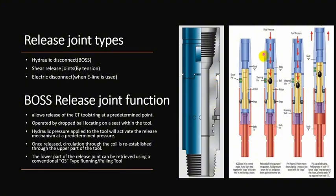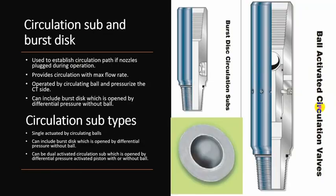This is another type. It's called the BOSS, ball operated shear sub. This is also the same mechanism. You drop a ball and apply surface pressure, so you shear this shearing pin, and these dogs are retracted, so you can pull out of hole and leave this standard fish neck.